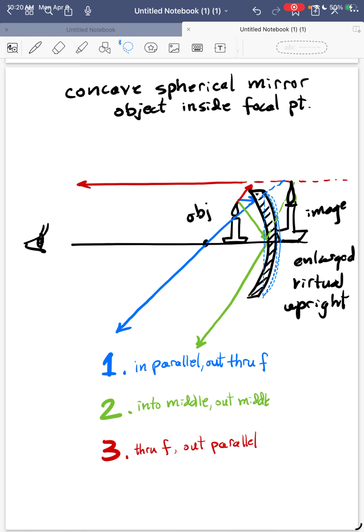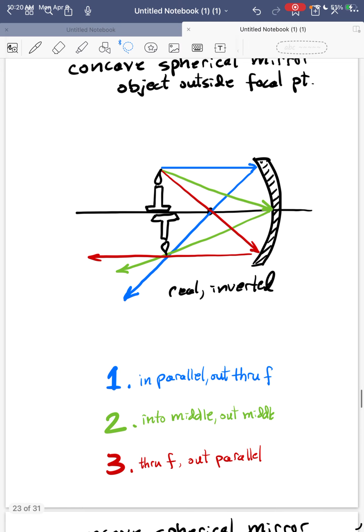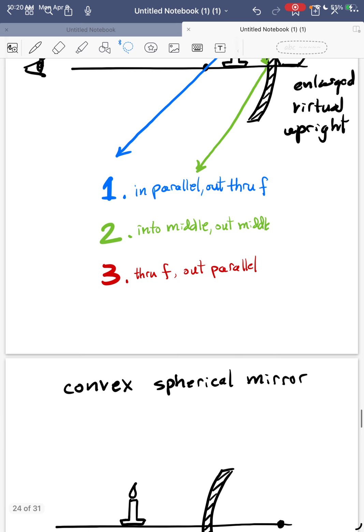And in the convention that I'm using here, we use dashed lines. And so if we have dashed lines, when they intersect, you're going to have a virtual image. So hopefully these are reasons why you can see, based on the things that we've talked about in class, that would be a virtual image. It's enlarged, it's virtual, and it's upright. And that's different from what we got here. When the object is outside the focal point, what we get is it's real and it's inverted. Now, it could be enlarged or it could be shrunk depending on the distance where you have the object. We'll get to that later when we talk about the equations.